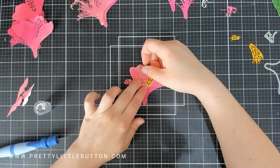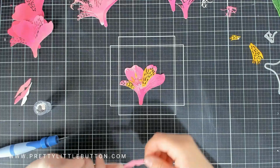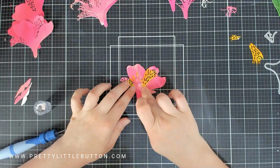I also die cut the stamens from the yellow panel, and then the additional one, smaller stamens, I just did those in pink just to match the floral. And it's such an easy floral to align, it just looks stunning and beautiful.